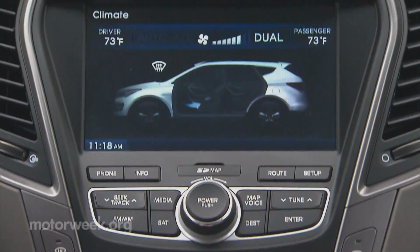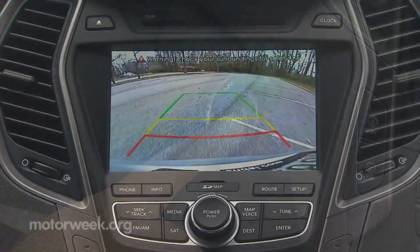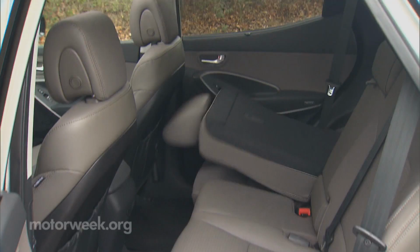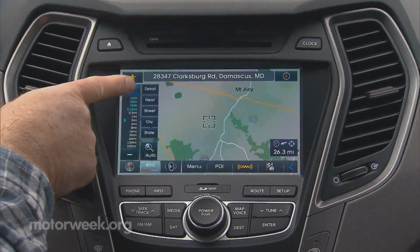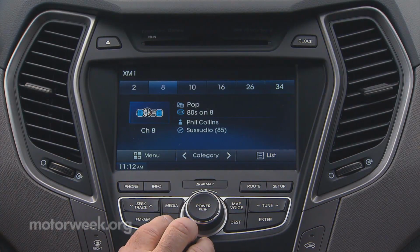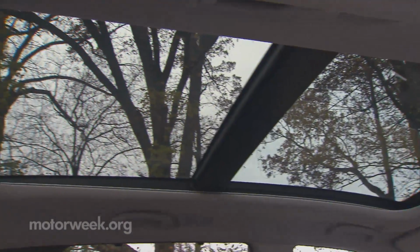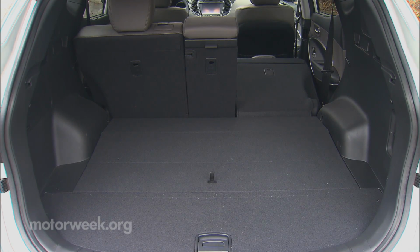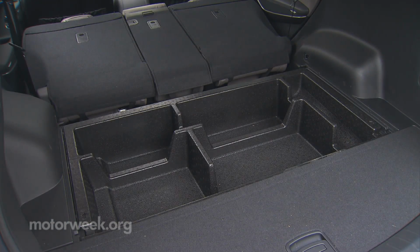All controls work well. Opt for the leather and premium equipment package, and you'll get push-button start, rear-view camera, and sliding and reclining rear seats. There is good rear seat room, and the seat backs fold almost flat, but do so rather clumsily. The optional technology package adds 8-inch touchscreen navigation, Dimension premium audio, heated steering wheel, rear window shades, and a panoramic sunroof. The rear hatch is lightweight and hides 35.4 cubic feet of storage space, which expands to 71.5 cubic feet when the split rear bench is folded.